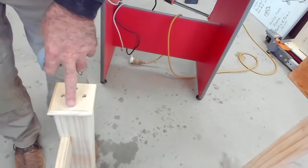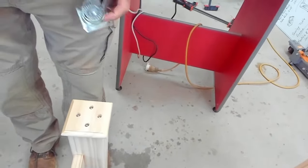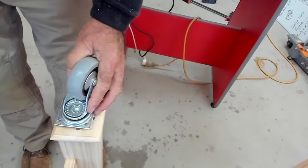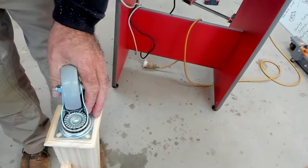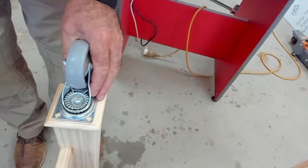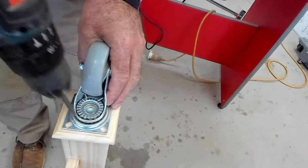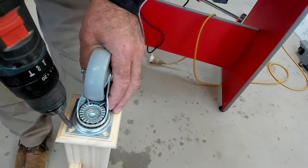When we put the screws in here, we don't want them to interfere with the screw holes in the wheel. So we want the wheel pad to actually fit square on top of the pad. So the screw holes, as you can see, have got room to hang on.